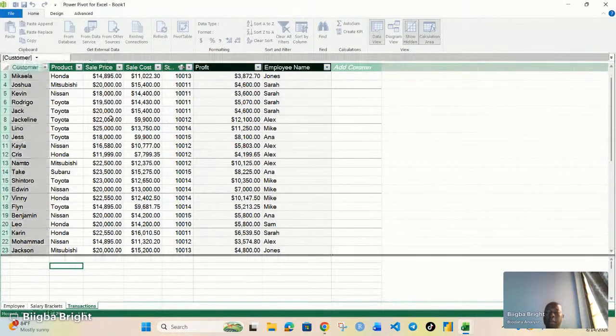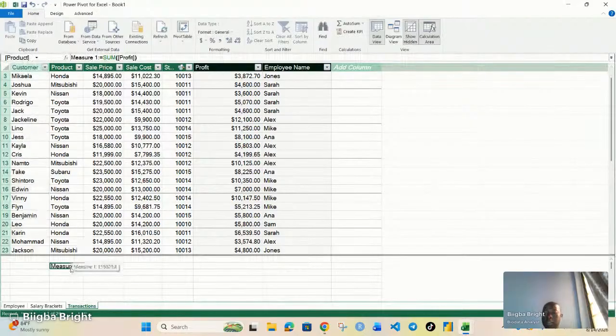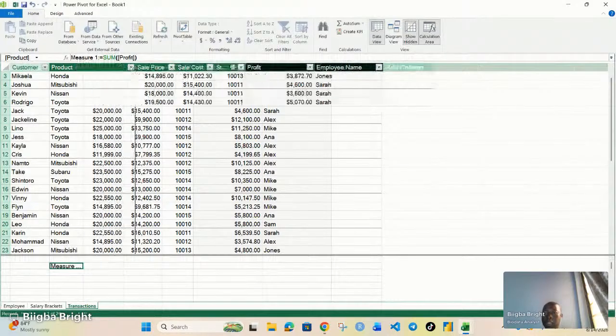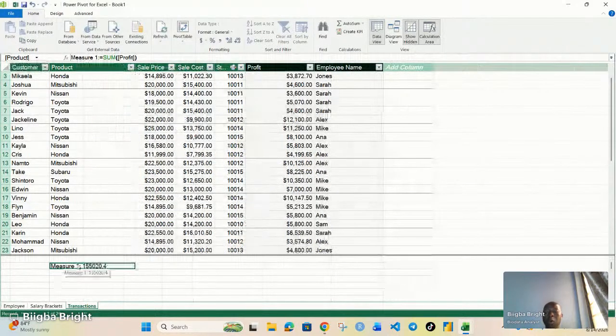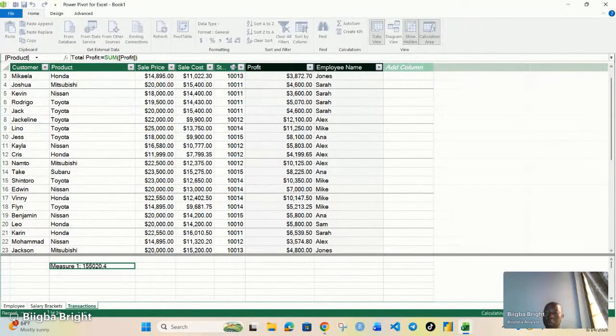It takes a little while in some cases, and so it has calculated it, but the column is too narrow. So I'm just going to widen the column a little bit like this. And so you can see the measure. It will refer to it as Measure 1, so we have to rename it, and you cannot rename anything in this particular cell. So you come to the formula bar here and do the rename there. Click there, delete the measure and call it total profit. Then tap enter, and you can see the measure will reflect in the measure here. See that it's now total profit.